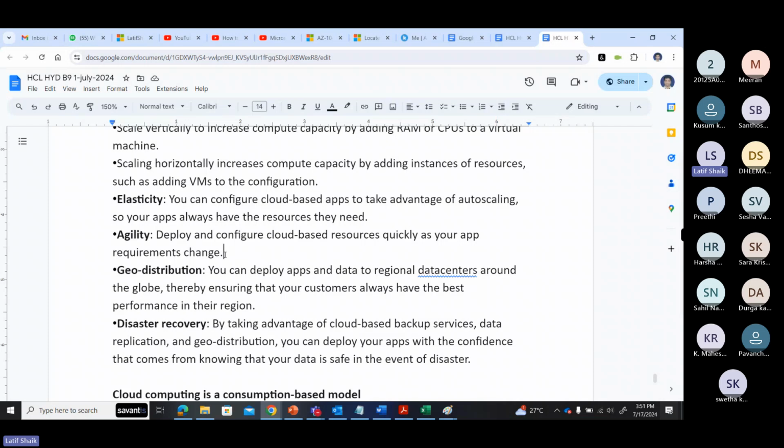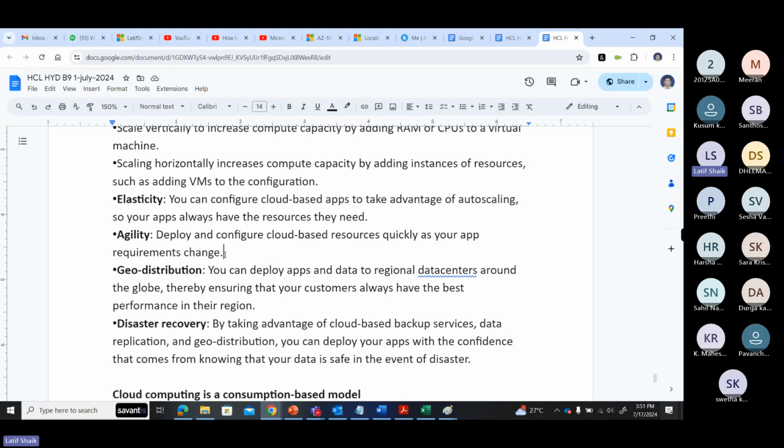Okay, it is in different regions. You can go to the AWS, Azure, or GCP site and check it. It is globally distributed, with regions and different data centers inside them. You can deploy your applications or data into these regions. For example, I'm in India, but my clients are in New Jersey. I will deploy my application in the New Jersey region only, so why should I go to my own data center? It will take less time for the client to access it if I deploy there.